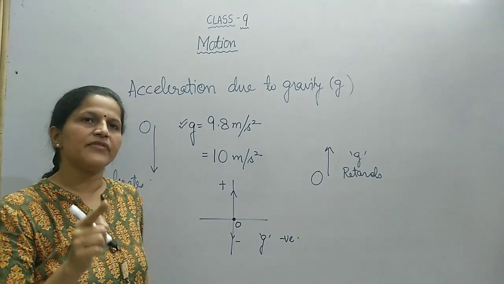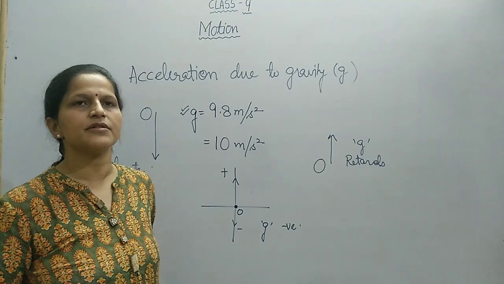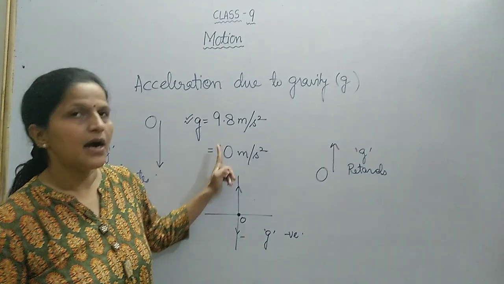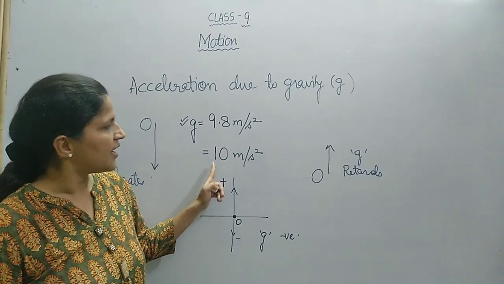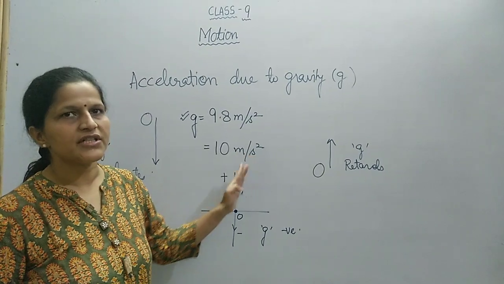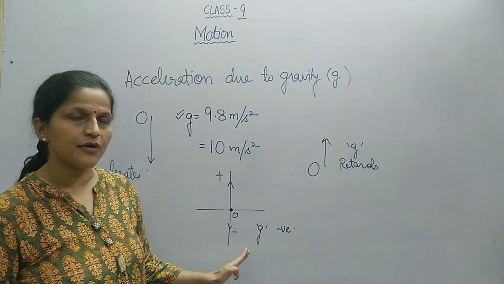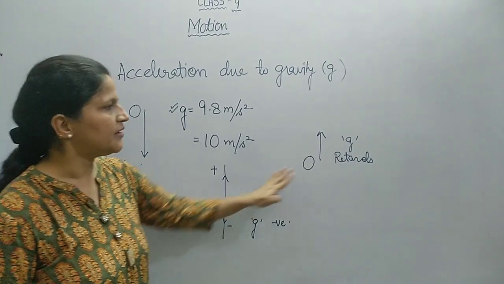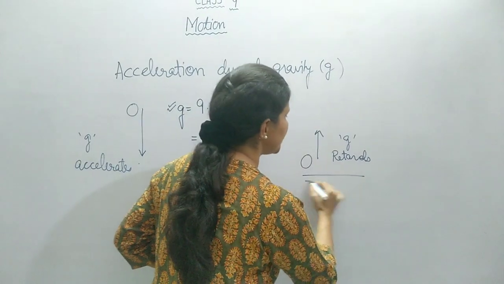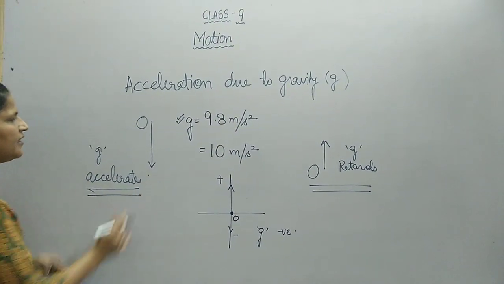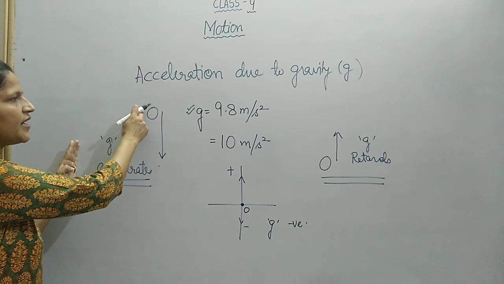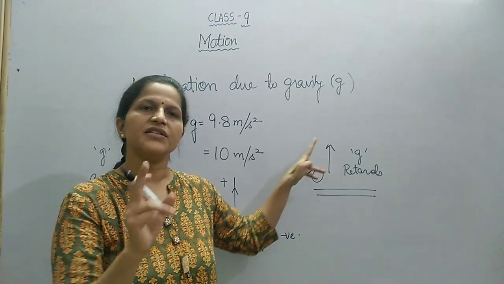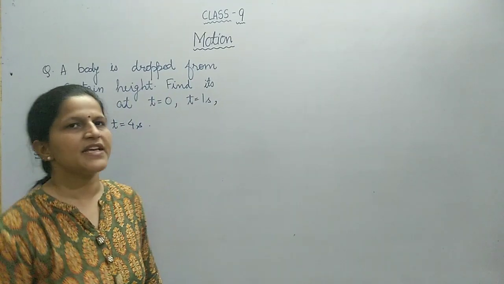But in that case, we will have to take another sign convention also into consideration. That is, if the body is thrown upward, the velocity will be positive because upward is positive. If the body is dropped down, then the velocity will be negative because the body is coming downward. So, better not to get into this vector convention. The first way will be easier for you to solve numericals in 9th grade. Just a repetition, when a body comes down, g accelerates the body, and when a body is thrown up, g retards the body.